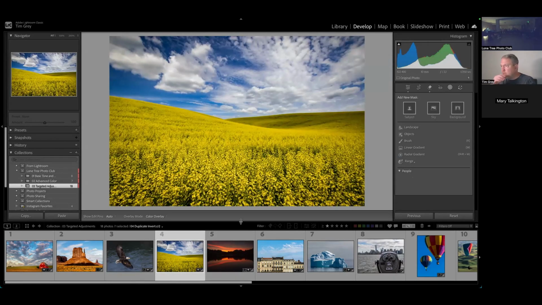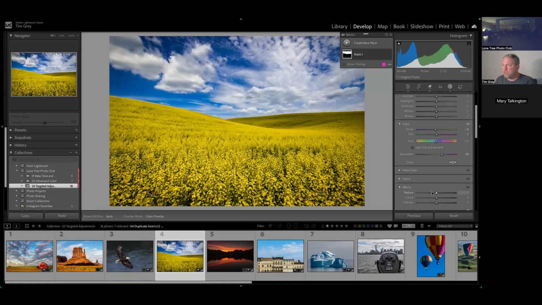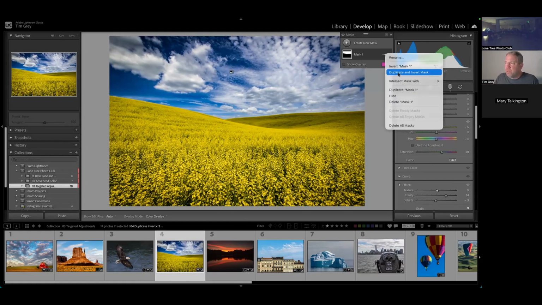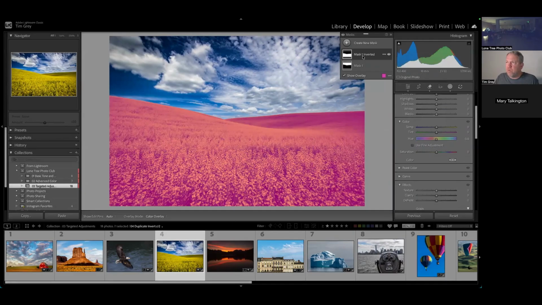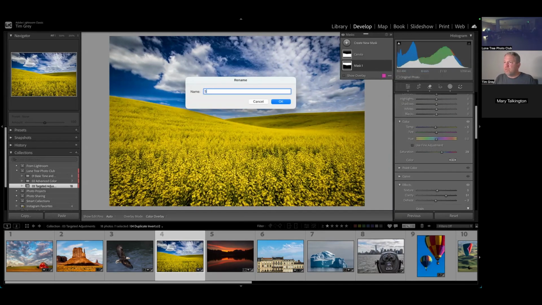And let me just give you a quick example here of that duplicate and invert. So if I create a mask for the sky, for example, and so whatever, maybe, shift that sky toward more blue and more saturated and a little bit more clarity, and okay, not dehaze, but point being, apply a set of adjustments for the sky, then duplicate and invert, because I want to apply, I'll just rename these real quick, canola field, in the foreground versus sky.